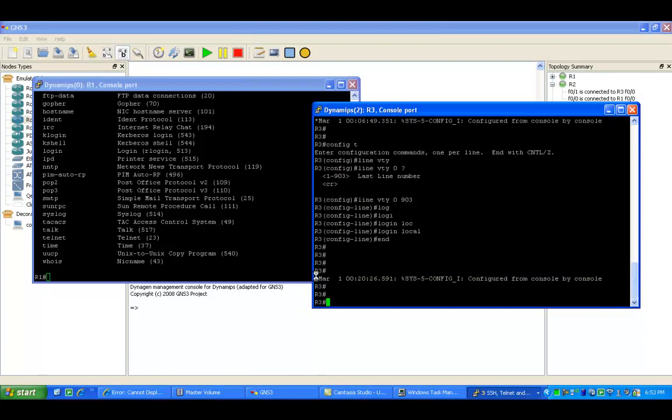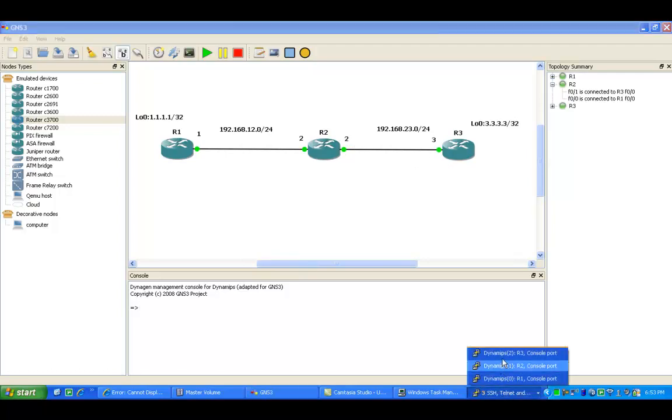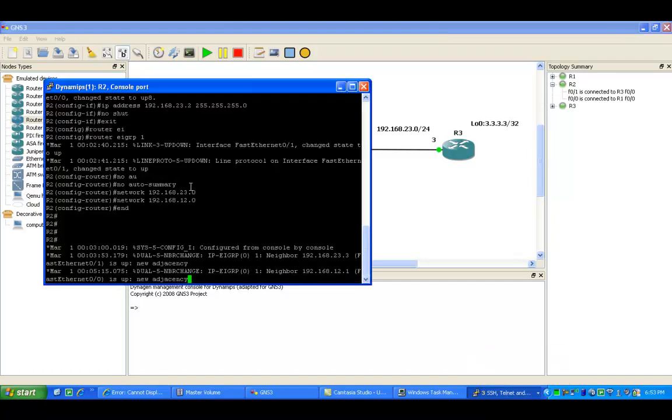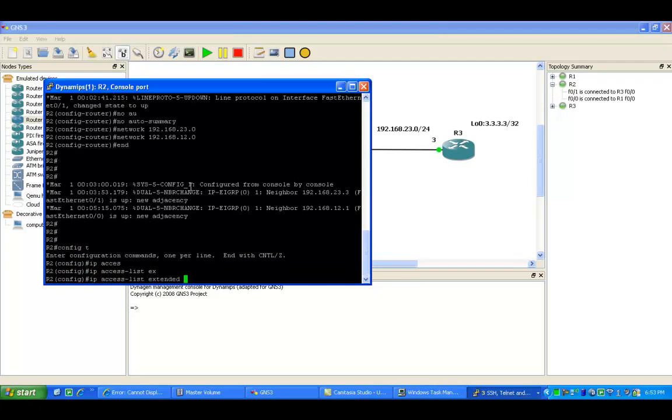What we're going to do now is set up an ACL on router 2, and that ACL is going to be inbound to router 2. So we'll go to router 2 and do IP access-list extended, because we're going to create an extended access list for a time-based ACL.